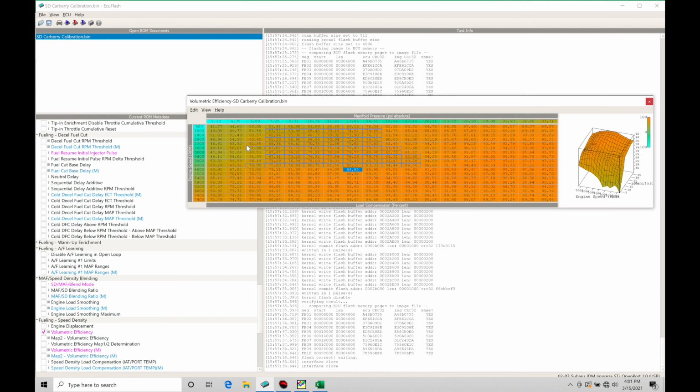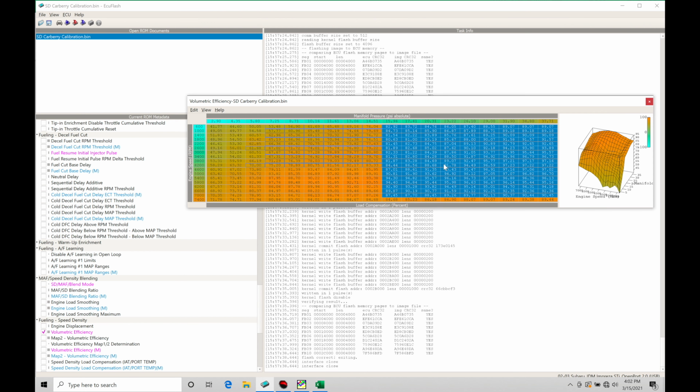So what we're finding here is that we're primarily focused on calibrating this area of the table. Now, this is going to be relatively simple. We're going to be using the air-fuel channel that we've created in MegaLog Viewer when we were looking at the mass airflow style tuning in the open loop specific video. This is the same kind of concept, but now we have this three-dimensional area to cover instead of a two-dimensional table dealing with the actual mass airflow calibration process. So it's a little bit more involved.